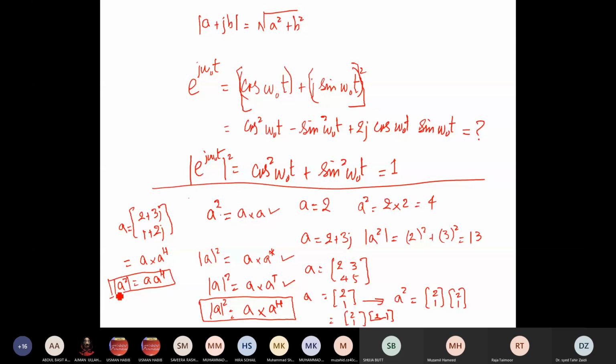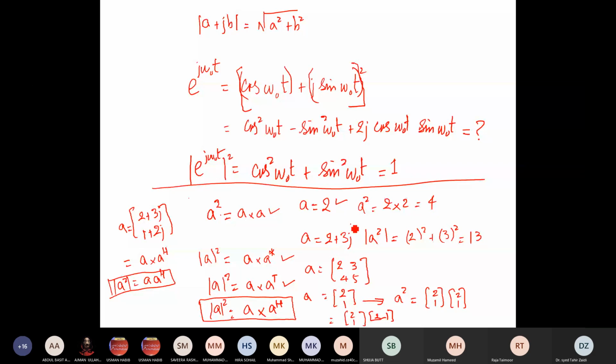Now this is valid for any type of number. Now you will see this. If we have A equal to 2, what will be the Hermitian of 2? Hermitian means conjugate and transpose. What will be conjugate of 2? Still 2. Transpose, because single quantity, not a vector, again 2. So it is valid for this. If you see this complex number, A is this, and A Hermitian would be the conjugated part, which will be 2 minus 3j, and then transpose, it is a single quantity, so it remains the same.